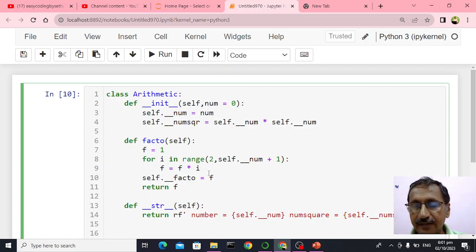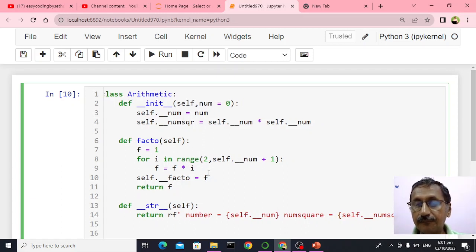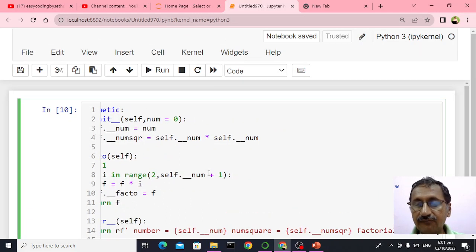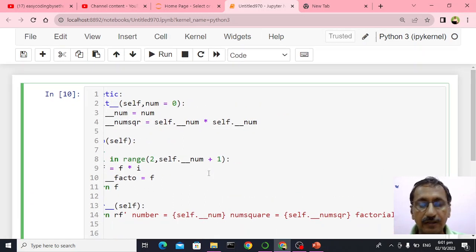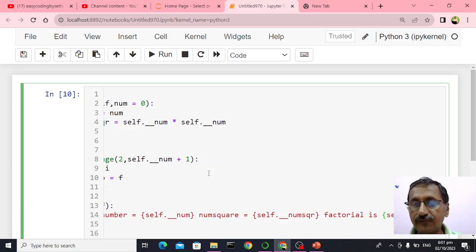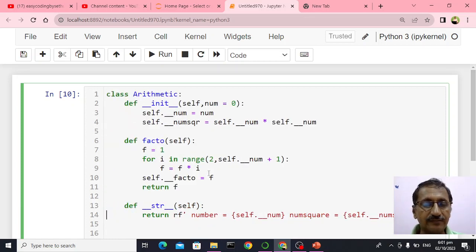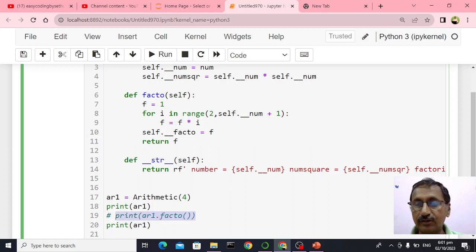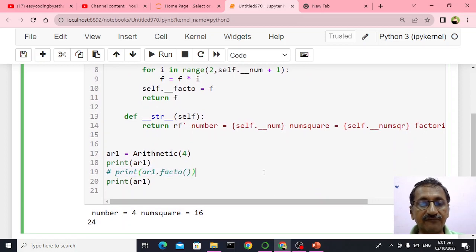Look at this, I can say factorial is self.__factor. Fine. Now I'll just Control C, Control V, and comment it out. So automatically you get 4 factorial in the string function.